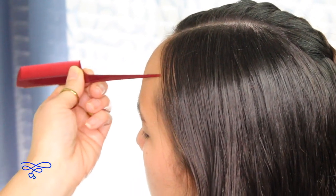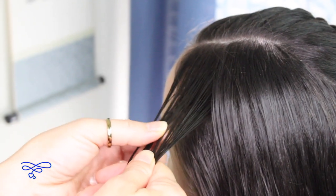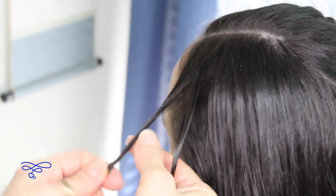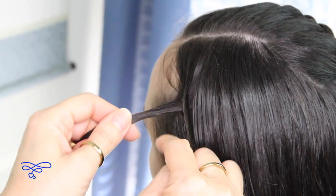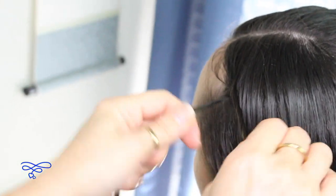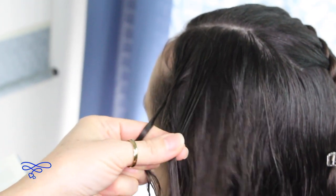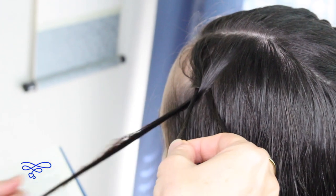I'm going to start over on this side. Just kind of wet it down just a little bit to tame those flyaways. I'm going to scoop up a section right here. Split it in half. Make sure that they are equal. I'm going to start with the left strand and twist to the left. And then I'm going to go up over to the right. Taking this strand now, twist it to the left. Hold it like this. Scoop up a section right here. Smooth it out. And then put it in between these strands right here. Just drop it. Let her hold it.